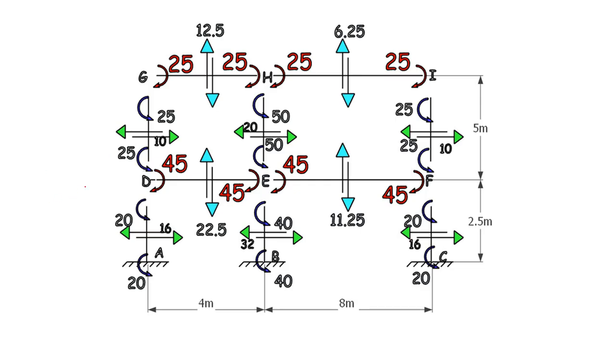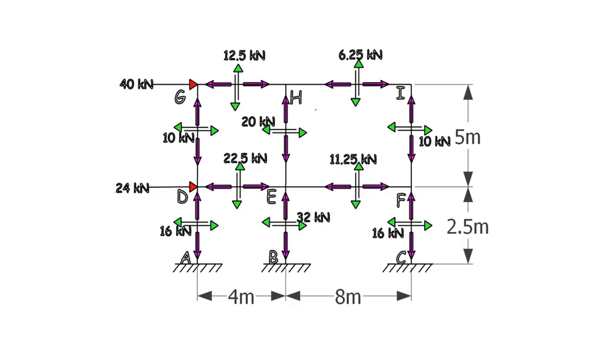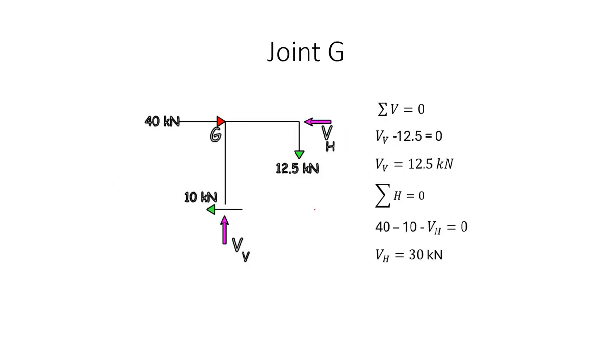Now the next thing left is the axial force. In this diagram I have omitted the beam moments and column moments. You will find the shear in the beams and shear in the columns, and also the axial forces. These forces represented in pink color represent the axial forces in beams as well as in the columns. Now you have to take each and every joint and apply the equilibrium conditions, summation of V equal to 0 and summation of H equal to 0. Once you use that methodology, you will be able to find the axial force in the beam and the axial force in the column. So first we take joint G.